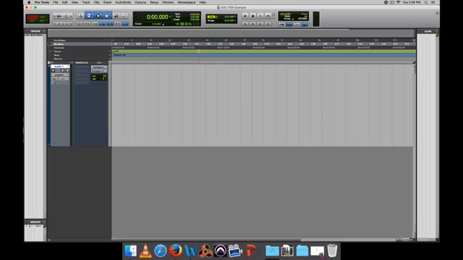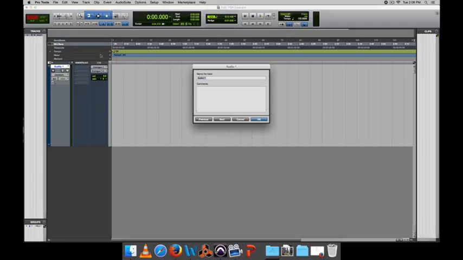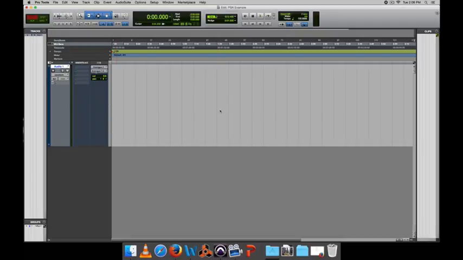What exactly do we need to do here? First, before I can do anything, I need to record enable my track. So right here on the left hand side, I've got the name of my track, which I'll change to voiceover. And just below that is a little record button. Now I'm record enabled.